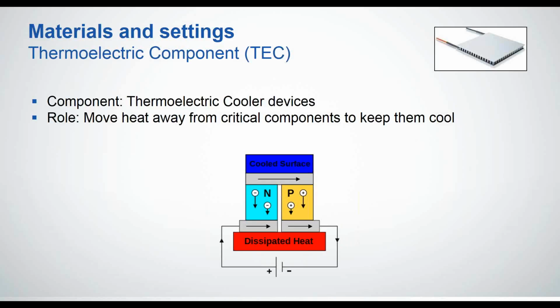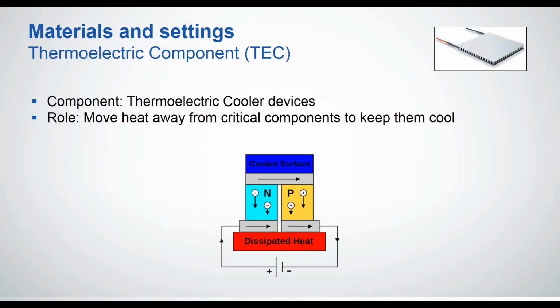Now we're going to talk about two more materials, which are first the thermoelectric component. So the thermoelectric component, or the electric cooler device, is also known as a Peltier module. And its role is to move heat away from critical components to keep them cool, and vice versa. Actually, the Peltier effect creates a temperature difference by transferring heat between two electrical surfaces.